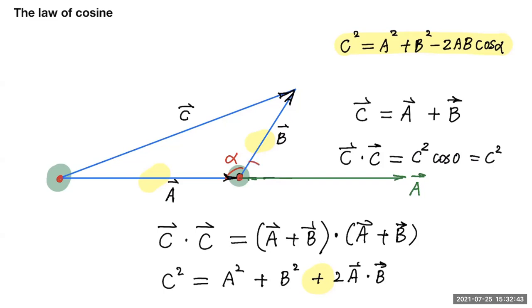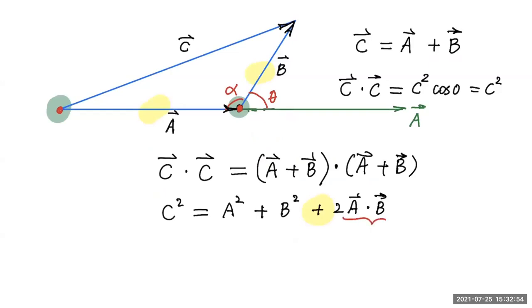So by definition, this is the angle theta between vectors A and B when you do the dot product. So therefore, A dot B should be what? AB cosine of theta, not cosine of alpha. But wait a second, theta is pi minus alpha, isn't it? So I can write this as AB cosine of pi minus alpha. Isn't that negative AB cosine alpha? That's where the negative sign comes from, okay?